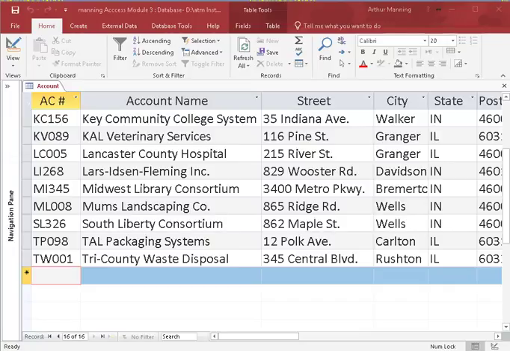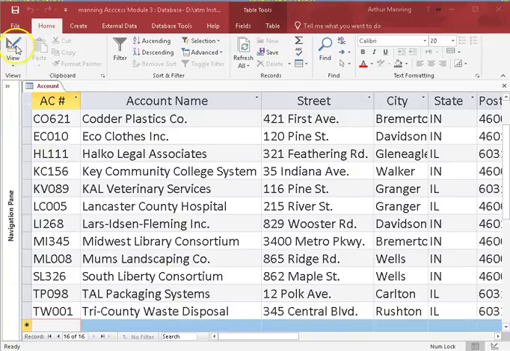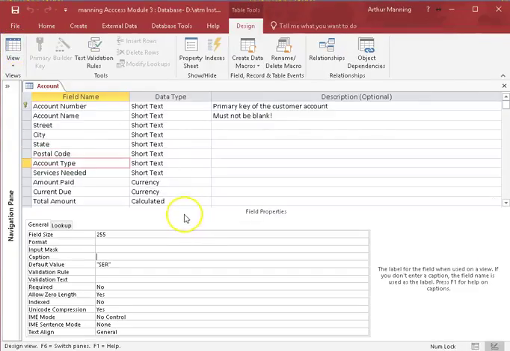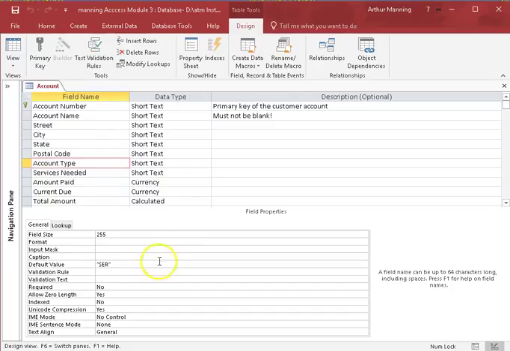Okay, there's another validation rule. In account type, we want to have another validation rule there. So let's go back to Design. And let's select the account type field again. And down here we can add a new validation rule with the terms equals SER or equals NON or equals IND. I can put that there in the validation rule, and then the text would say, please enter one. I'll just put please enter SER, NON, or IND here.